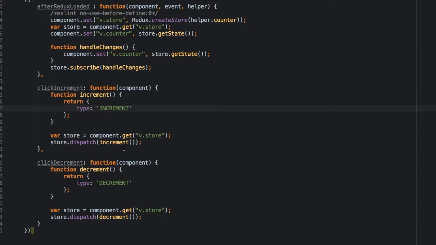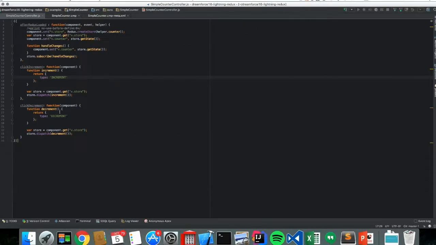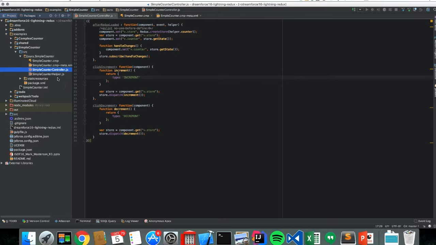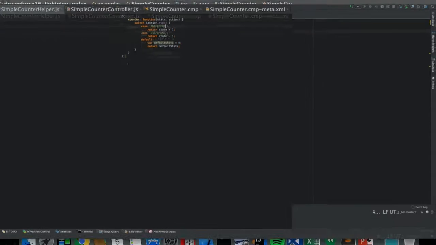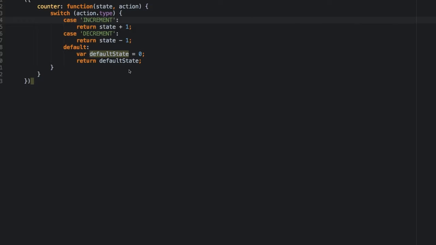Now what happens when that gets called is it goes into this reducer function, which you can see takes state and action. So whenever we dispatch an action, this gets called with that action, with the action.type. We have a switch statement, and we have a case of increment or decrement.